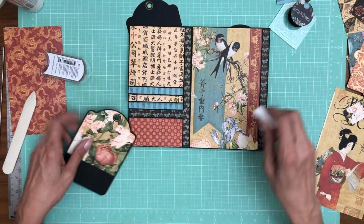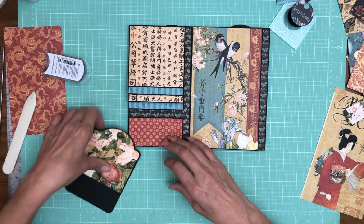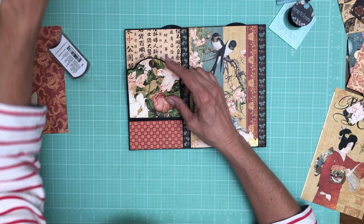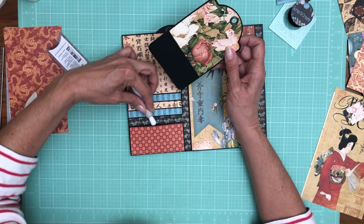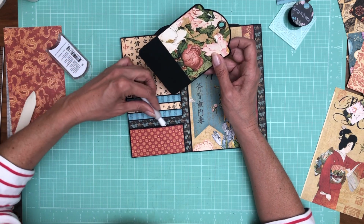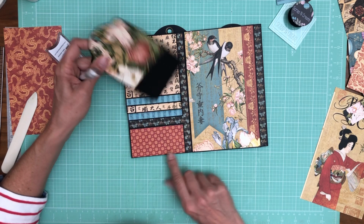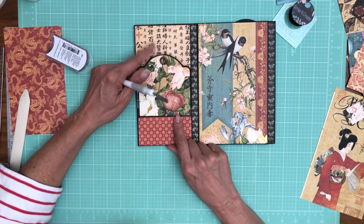Let me do a little housekeeping. I'm going to go ahead and put the tag in so you get an idea of what it's going to look like. It's actually getting hung up on the flange. So one of the things that you can do, there goes, it went in.